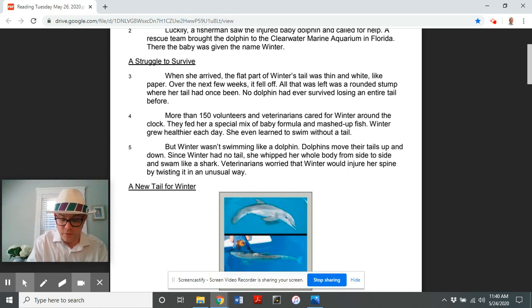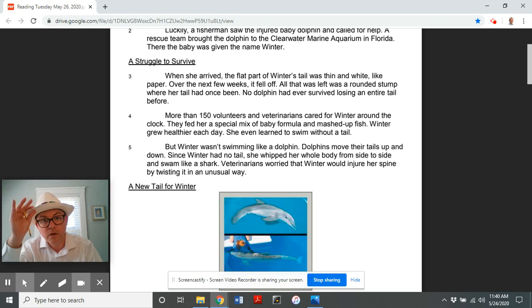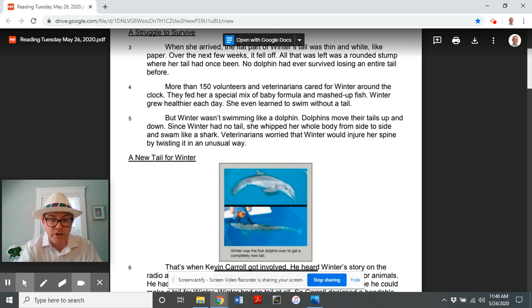All right, what do you think? What do you got? Let's hear it. Sounds good to me. I think you've got all the parts there. Let's see. So, Winter was helped by people, or people helped Winter to survive. People helped Winter get healthier or recover. Any of those would be ideal. Nice work, everybody. Let's move on to the last section.